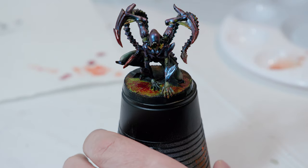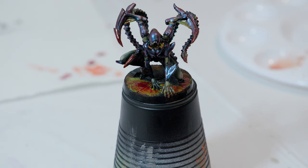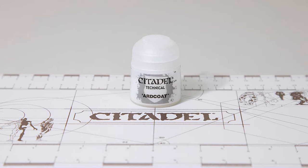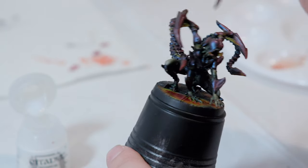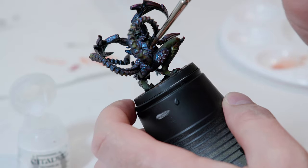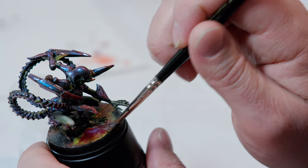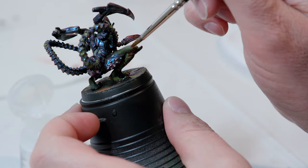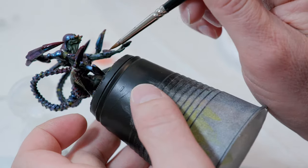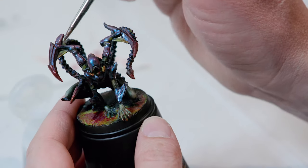I think this looks good and I'm getting close to being done. Once you're finished, let it completely dry and then go ahead and seal it with a lacquer — let that lacquer dry completely. Then we're going to apply some Ard Coat. Ard Coat is going to help give it a wet look; after sealing with lacquer the armor looks a little bit dull, so I'm going to apply Ard Coat to all the armor, all the exoskeleton, his tails, everywhere we applied the Color Shift paint. I'm also going to apply this to all the blood, all the slime on the base, and a little bit on his legs. I want to give him a wet look not just on the armor, but also on his mouth, his hands, and different places on his skin.